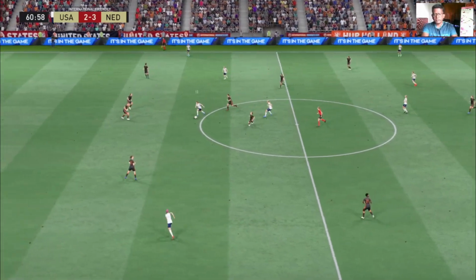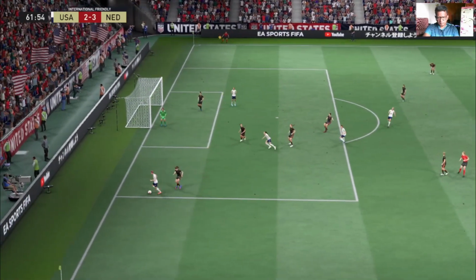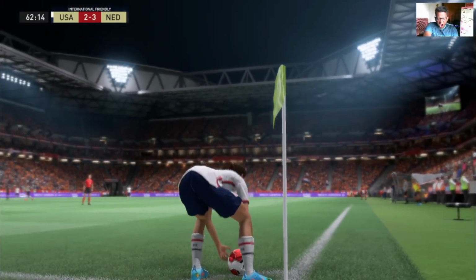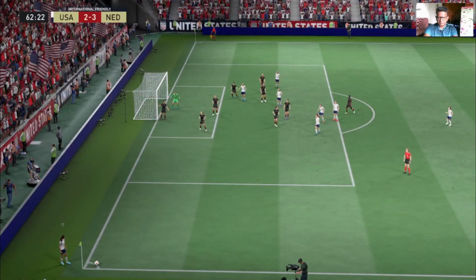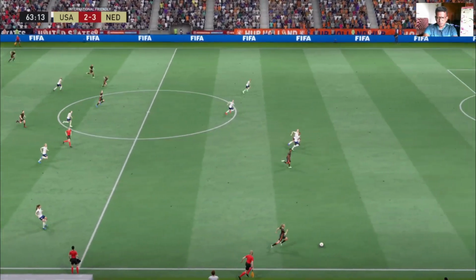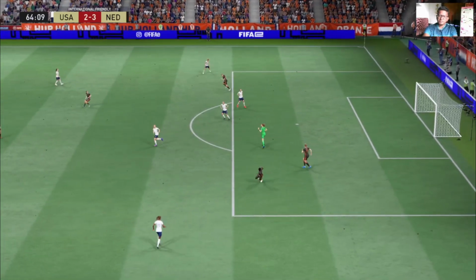Well, we're into the final half hour. Racing forward, trying to catch them out. Will it happen for them? Trailing, but hope in the form of a corner. Playing it in. Danger averted for now. Space on the flank. Well, this could pose problems for the defenders. The pressure was on the keeper following the threaded pass.